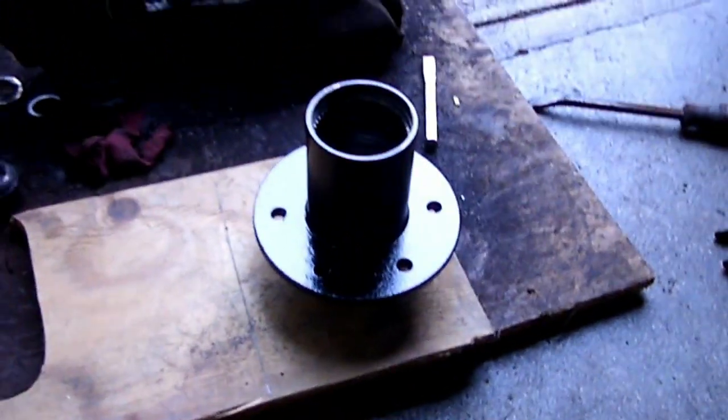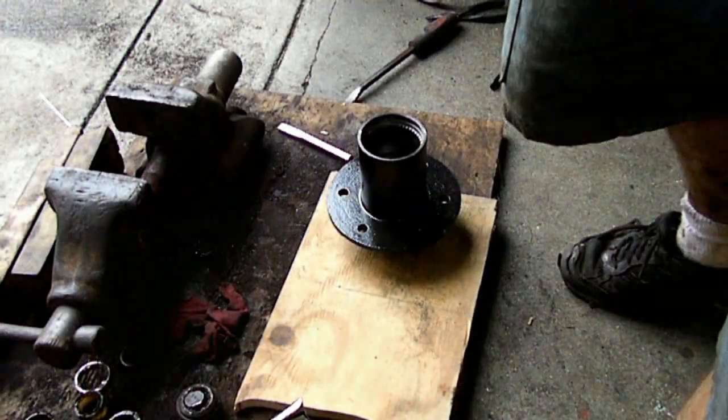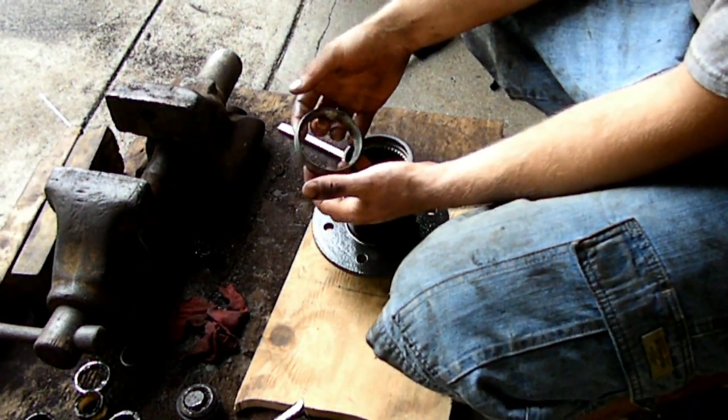Since the last update, I have the hubs painted, the rotors are painted, the knuckles I believe were painted, and the short side of the axles, the ends anyways, were painted. What is next is me putting the races into the hub.